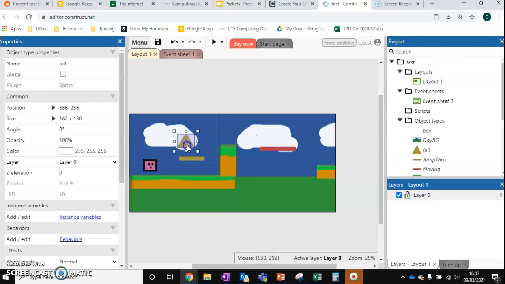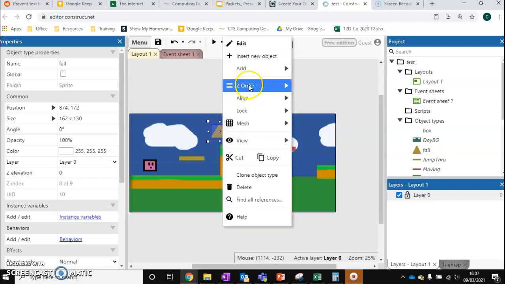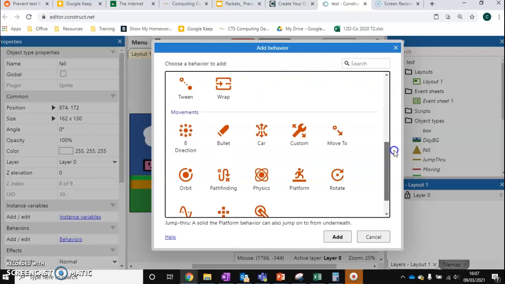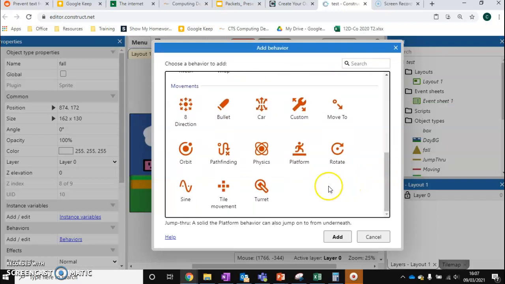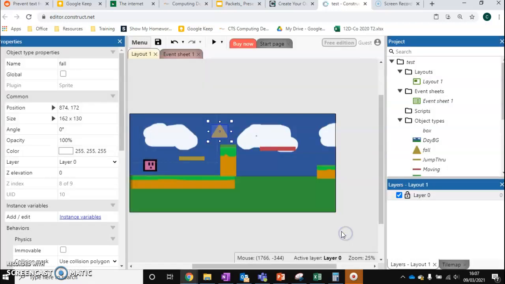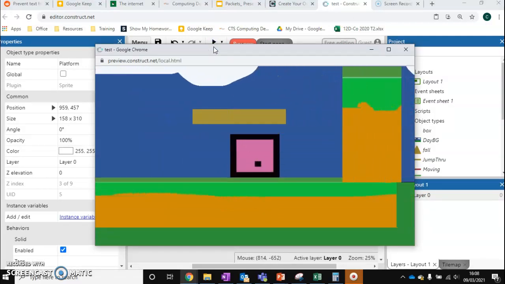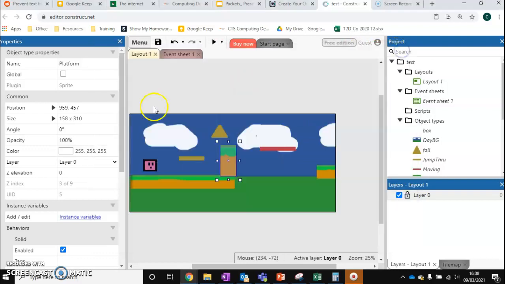And what I'm going to do is put it around here. And we're going to add a brand new behavior. And this behavior is going to be called physics. So we can go down to our physics one, we can add it. Now we also need to add this to our floor as well. So if I just test it first, I'll show you what happens if we don't. So you see our cube falls, and it falls out the screen, which is not good.